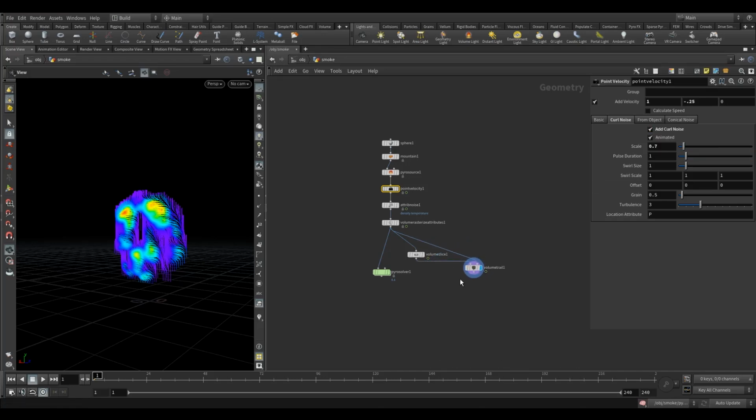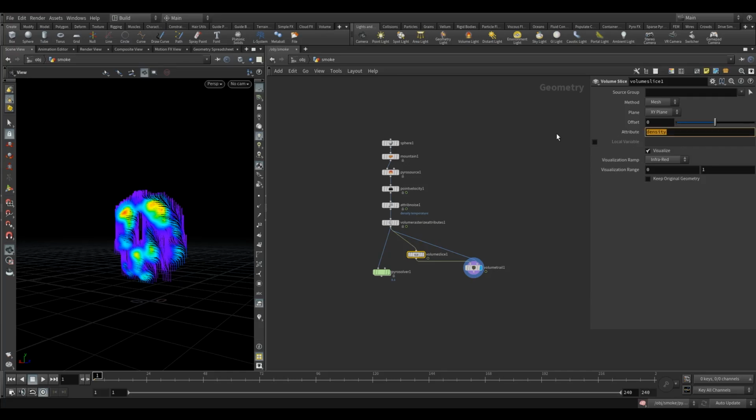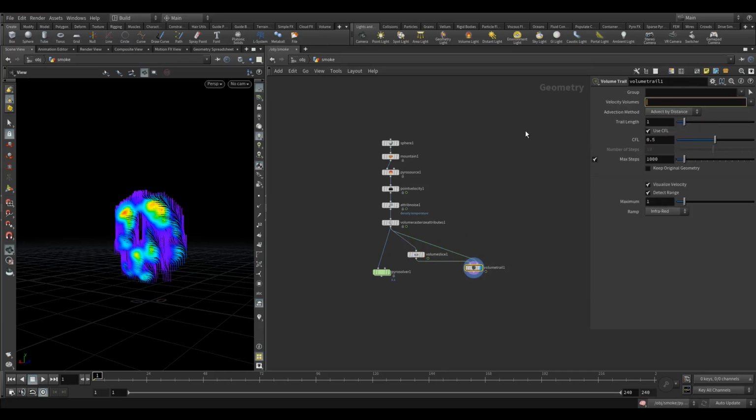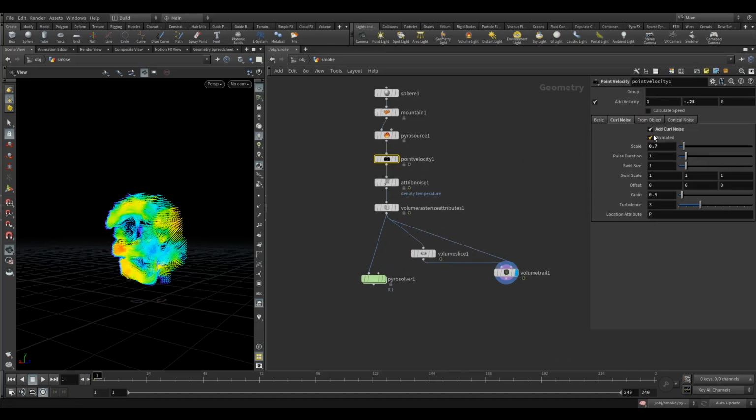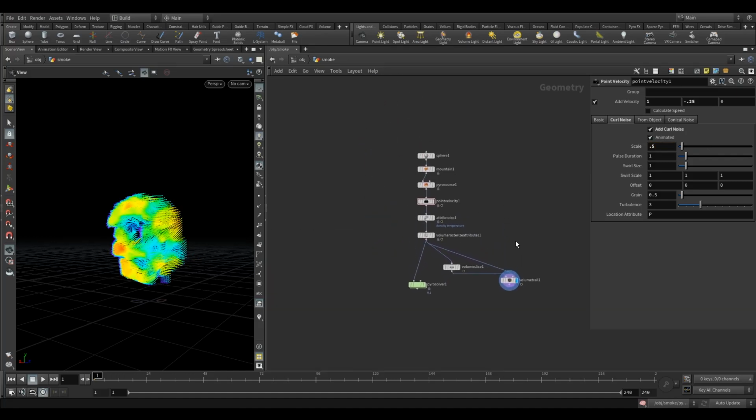Let me think. Oh, do I have to put V in here? Velocity volumes. There we go. Okay, just make sure you put V in there. So now, I hope, there we go. Now we're seeing the actual velocity. So you can play around with the scale in here, swirl size, all of that stuff. I'm just going to set these to default, and the scale I want at 0.5. Okay, and I think that's everything that I wanted to do with the velocity.